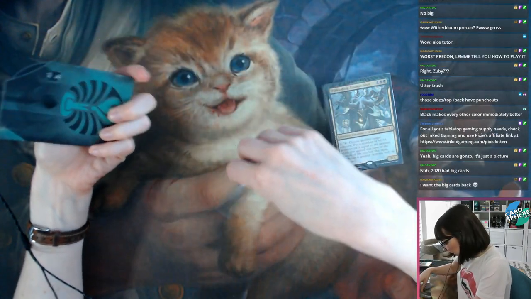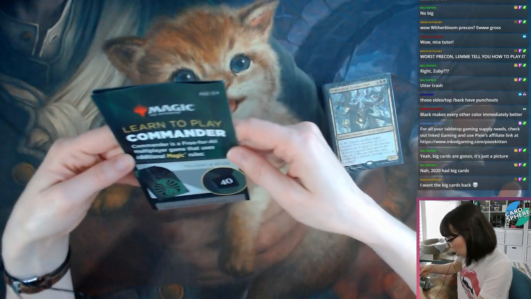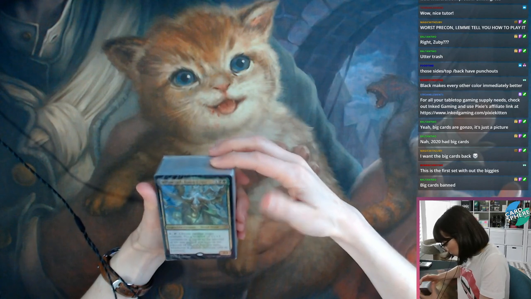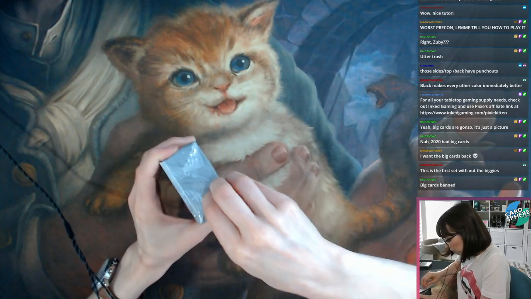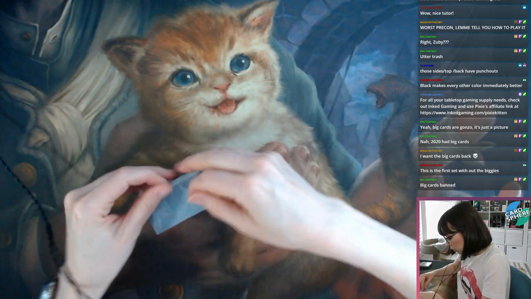Okay, I got my little counter thing. Learn to play Commander. Okay, okay. And here we go. I think I want, but I want to use the food guy to make me a food deck. The food guy that's in here.